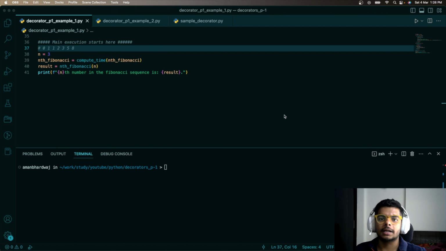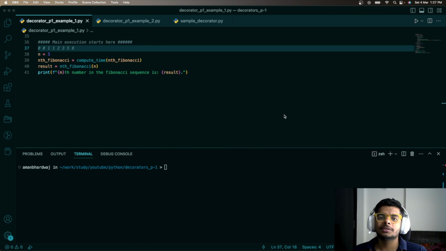So it's really important to understand that Python decorators replace your function with another function that accepts the same number of arguments and also returns the same result as your original function. Also, Python decorators are functions in themselves. However, if you didn't understand this part, that's okay. But I hope I was able to make you understand that Python decorators replace your function with another function that accepts the same number of arguments and also returns the same result.